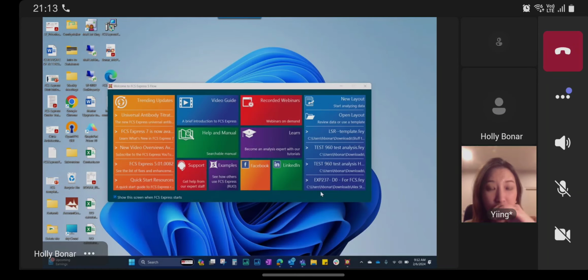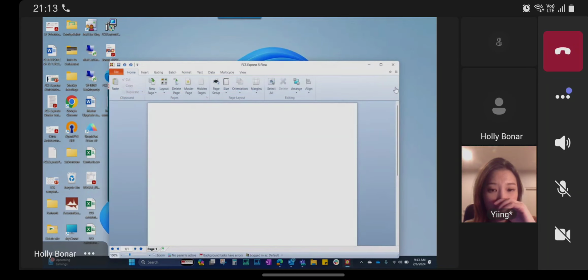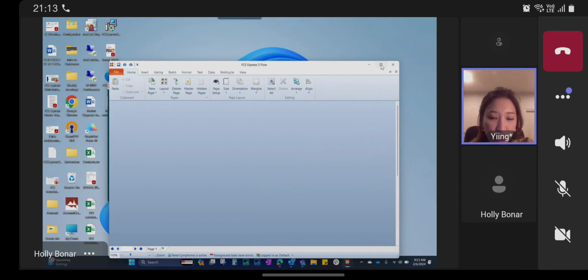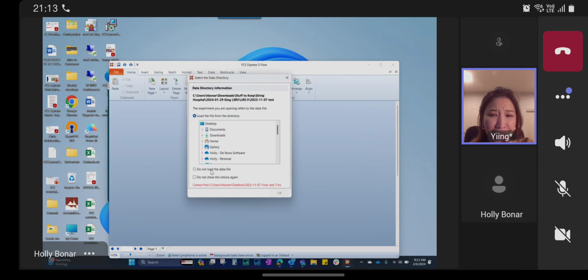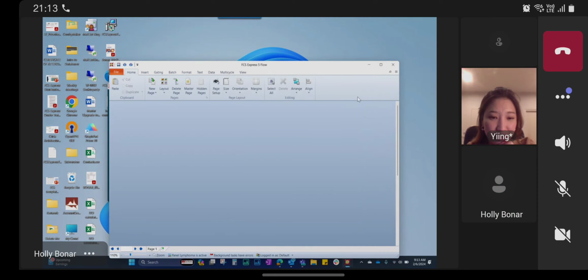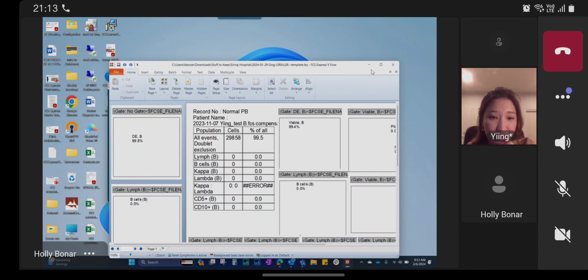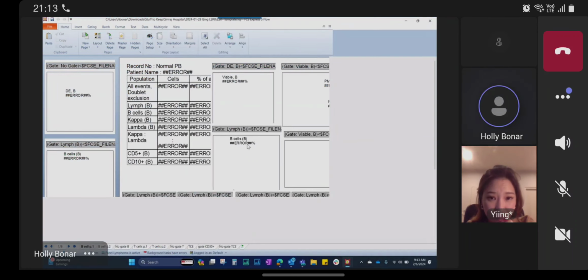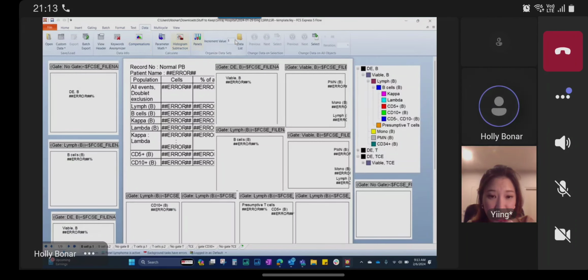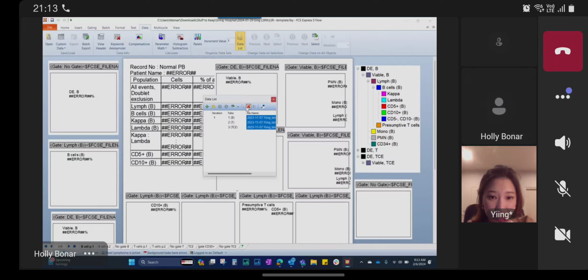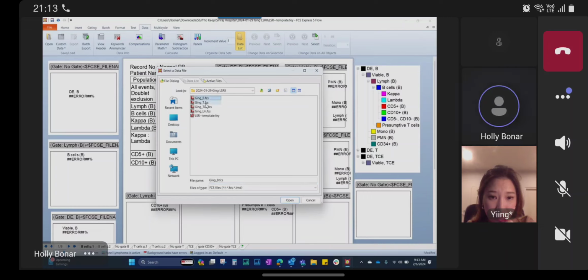Yeah. My computer is slow. Right, okay, so here's your blank template. Yeah. Load your files.